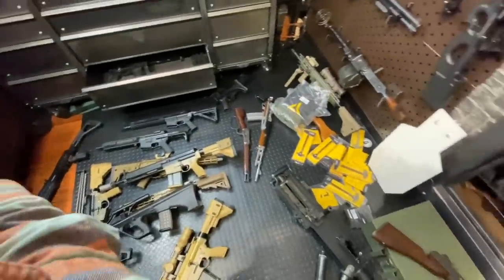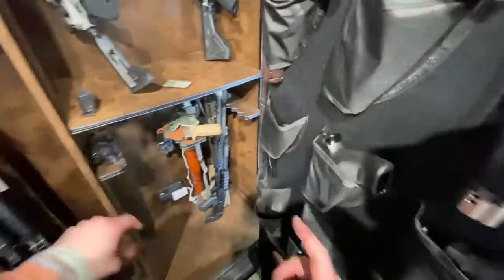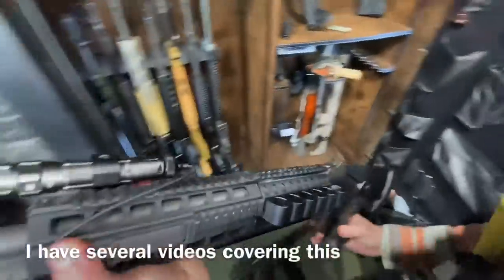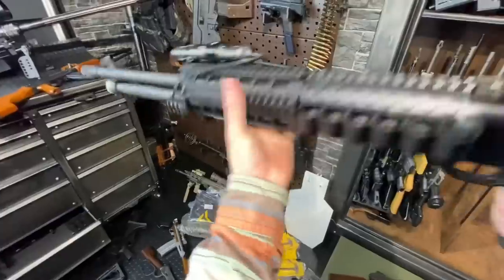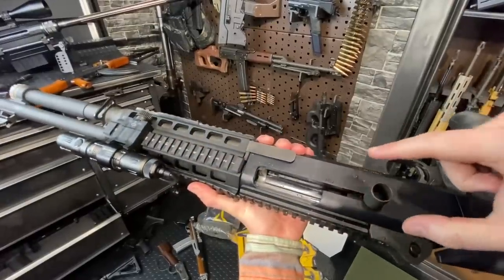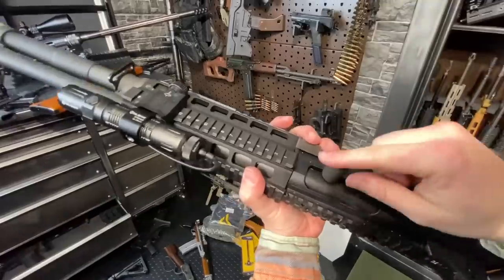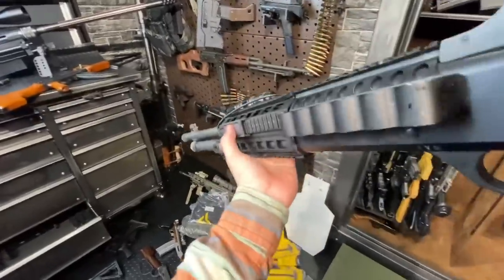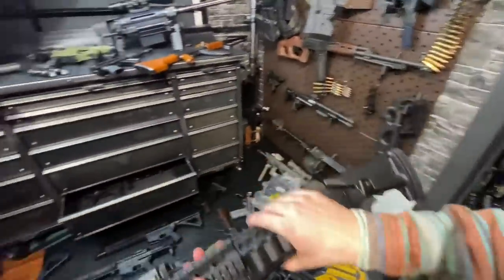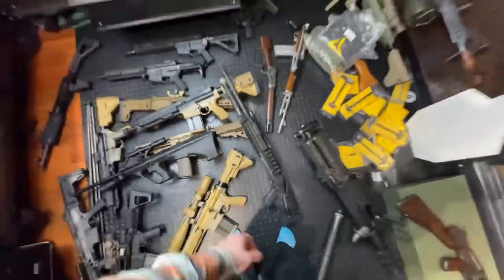Up next, I'm going to try to make you a little jelly with my Benelli TM Truexodus. This thing is a fantastic time — probably my favorite tube-fed 12-gauge shotgun. 100% recommend the RX Arms extended bolt release, a GG&G extended charging handle, and I've also got some Olight kit on here. A lot of YouTube content out on this thing and you guys have really liked it — go check that out if you want to learn more.